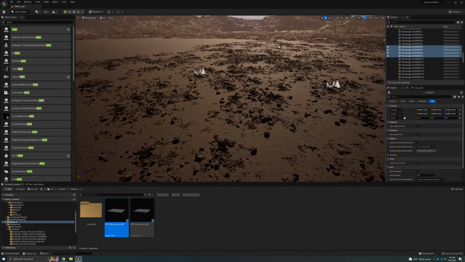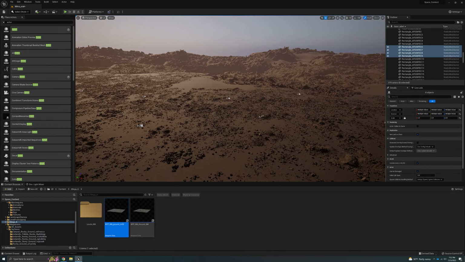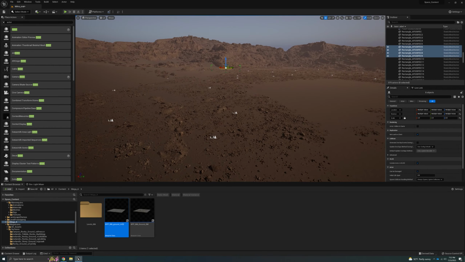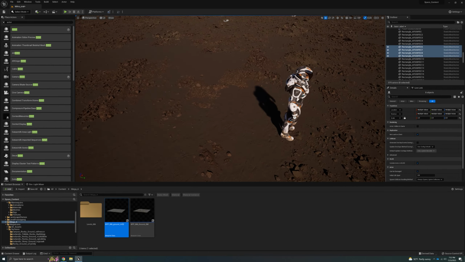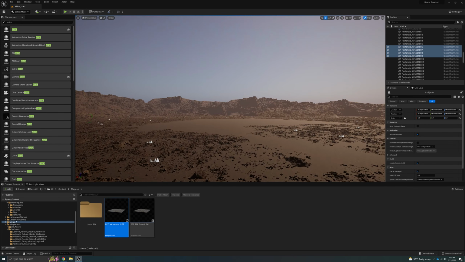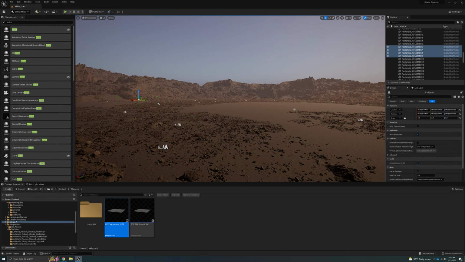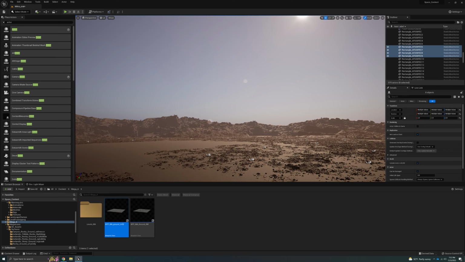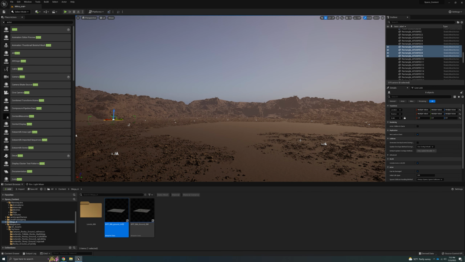But anyways, this is what I wanted to show you right here, because I'm just building this environment in Mars, and it's going to be for a pretty cool short film. There's going to be something here. That's why I left this in black, because there's going to be something here as part of the short film.